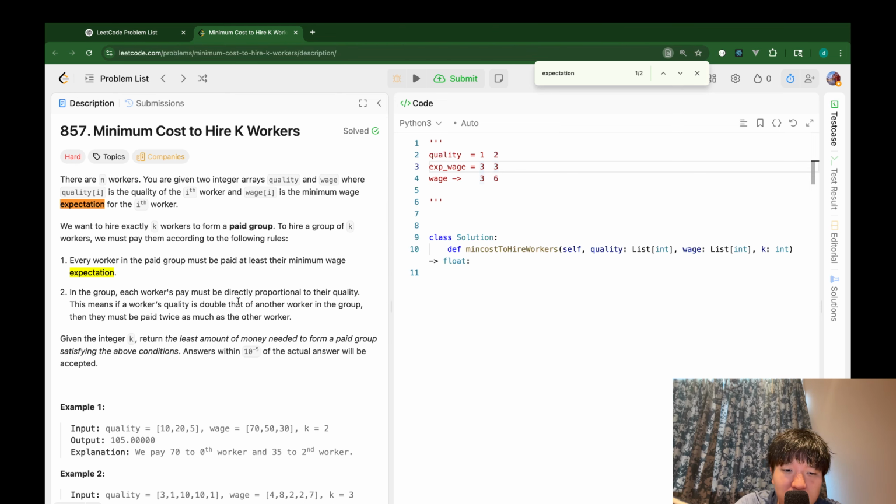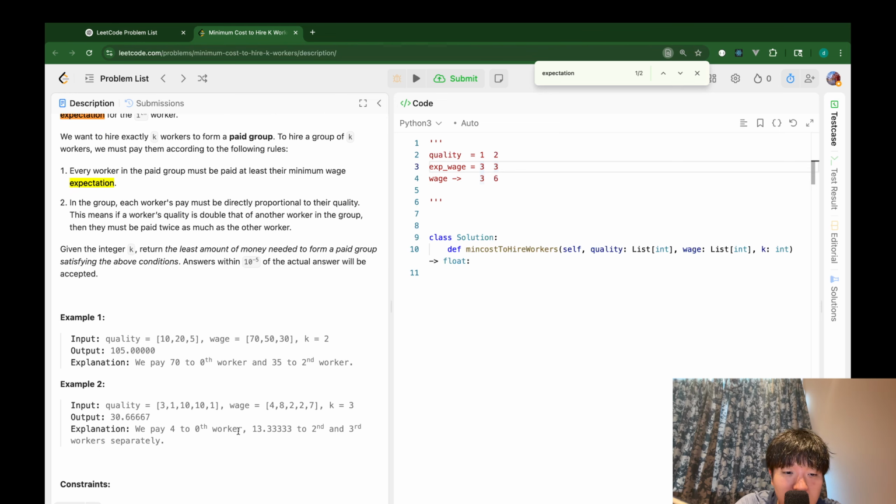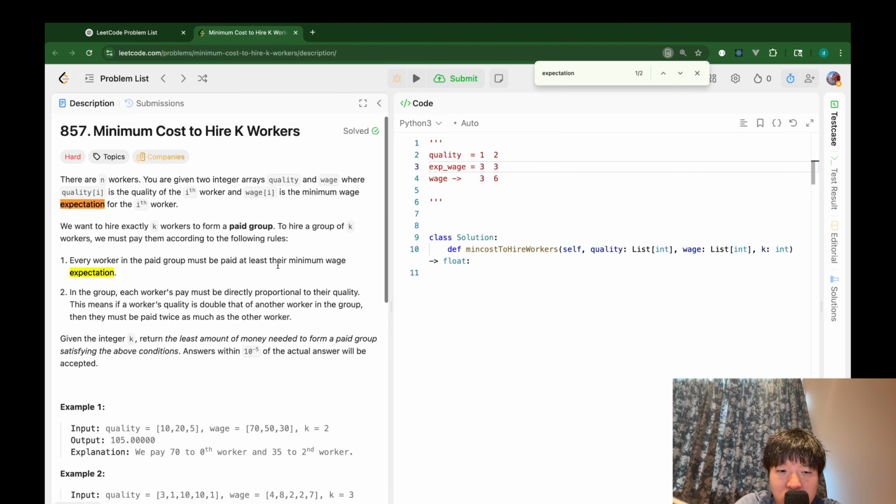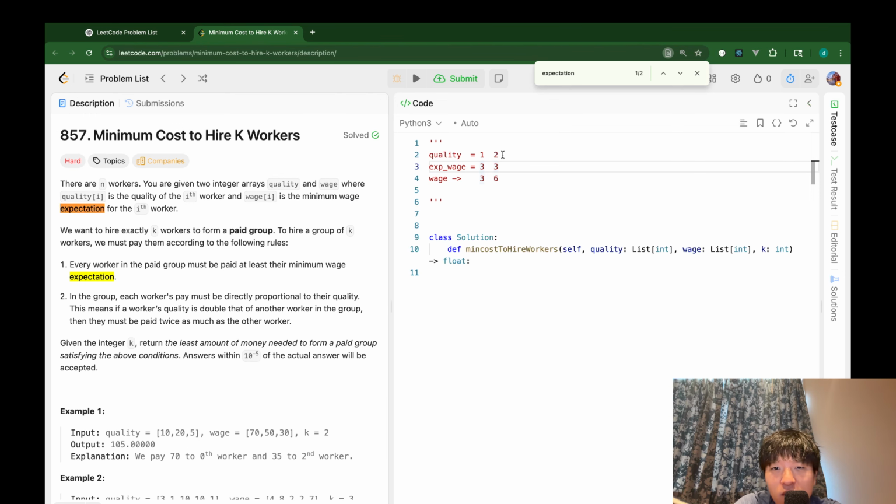And one more thing I want to take care of is that the wage doesn't have to be an integer. So in the case of 2 and 3, this should be like this, and I will return 7.5. So that's another thing I will take care of.